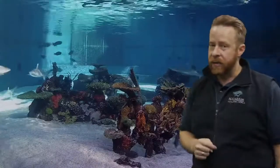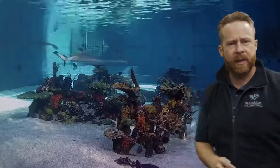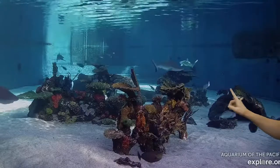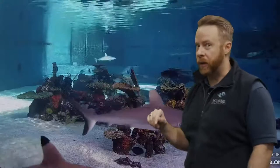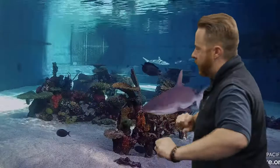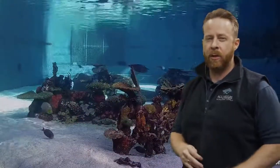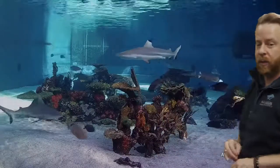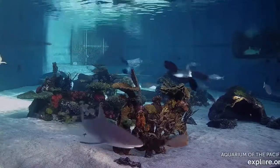Now, I notice there's a lot of other things in here besides a shark and a ray. What else did you notice in this habitat? We got like a fun little cave right here. We have some coral. Of course, some lovely sharks. This exhibit is kind of a long oval, so we're looking out across a great span of space behind us here. So we're going to try and draw some different layers of things stacked on top of each other so we can try and draw a bunch of fun animals hanging out in a coral reef.